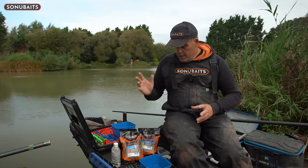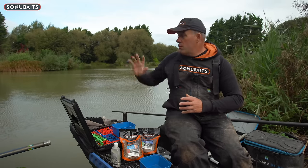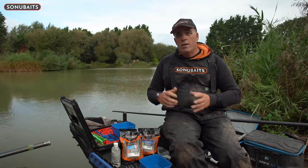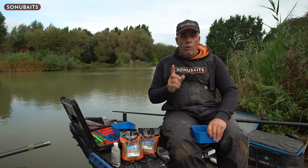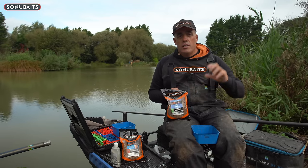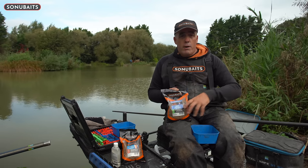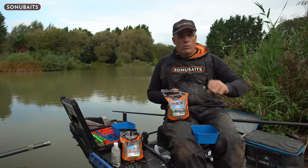The first thing I'm going to do is prep my pellets. I've got four, six, and eight mil pellets today - no small pellets because I'm fishing out into the lake, fishing hard pellet on the bottom. I'm going to put some clear pellet oil on my pellets. You can do this at home before you come, do a batch in your garage and leave them in tubs, but I'm doing mine on the morning to show you exactly what I do.